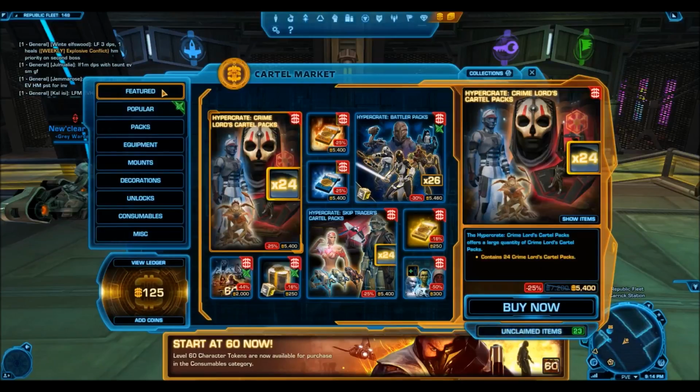All right. So on to the actual new items that we have. Now, in general, the price is good, okay? So at least they dropped the price, 5,400 cartel coins. That's not bad. Although, as you guys can see, hypercrates in general have improved in some respects when it comes to making credits, okay? There's obviously two groups of people who buy packs. There are a group of people who will buy these off the cartel market in the hopes of making millions of credits on the GTN.